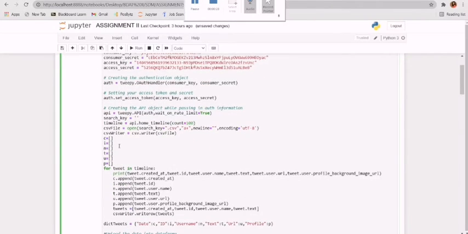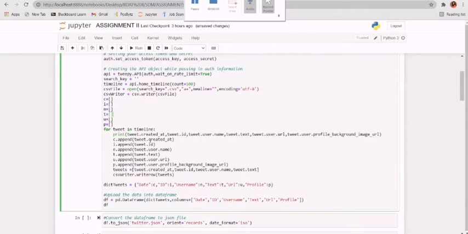Now what we are going to do is initialize a list as CINTUP, where C denotes created at, I denotes ID, N denotes username, T denotes description, which is the tweet, U is the user URL, and P is the profile picture background. So these are the data models we are trying to implement. After getting the data, we are going to upload the data into the data frame as df.